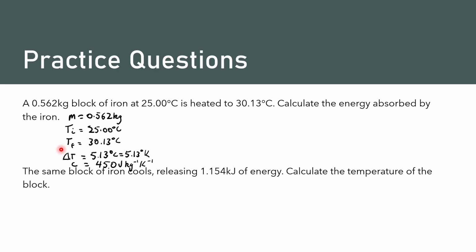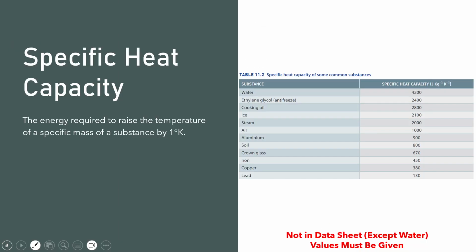Just some quick things to note for the change in temperature. I calculated that by taking the final temperature and subtracting the initial temperature. Also note that I converted my change in temperature from degrees Celsius to degrees Kelvin. All I needed to do was flip our units of measurement. No actual conversion needs to be made because an increase in Kelvin is the same as an increase in Celsius. Also, I've gotten my C value here, 450 joules per kilo per Kelvin, from the data in the previous table here, where we can see that is a specific heat capacity for iron.